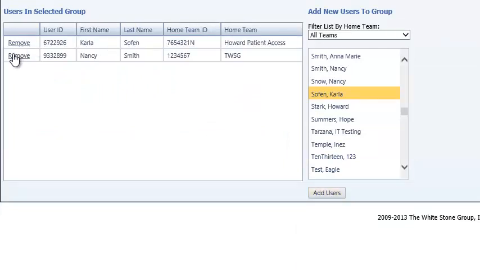At any time, if I need to remove any users from a group, I can simply click the Remove button and they will no longer be in that notification group. And that's really it. The two tabs, the User tab and then the Group tab, give you all of this ability. Keep in mind as well, if you have the ability for this User tab as well as for the new Customer Portal tool, you have really the ability to update all of your user information.